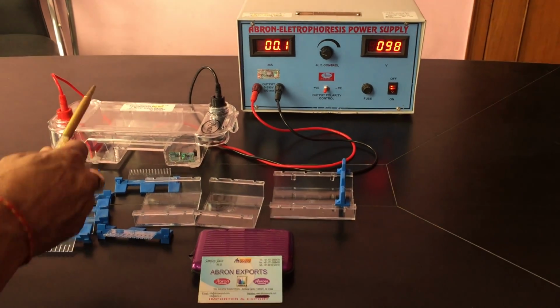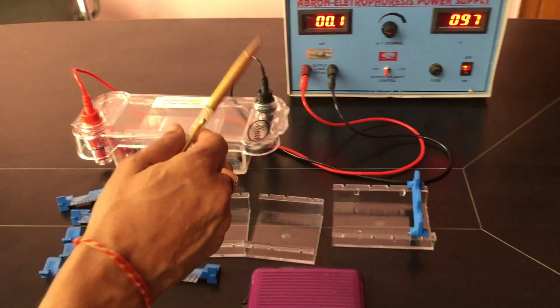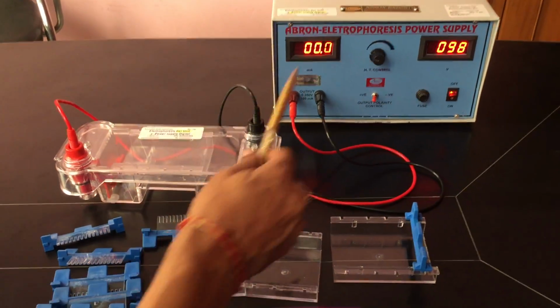ये हॉरिजॉन्टल जेल इलेक्ट्रोफोरेसिस है, हमारा जेल. This is the horizontal model of gel electrophoresis apparatus.